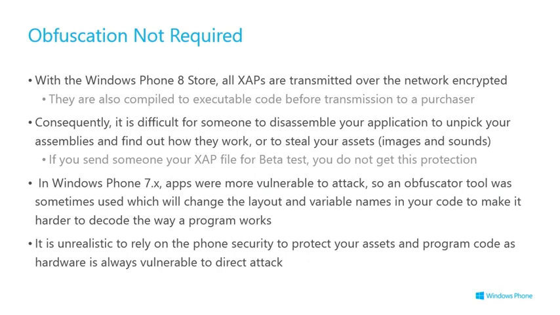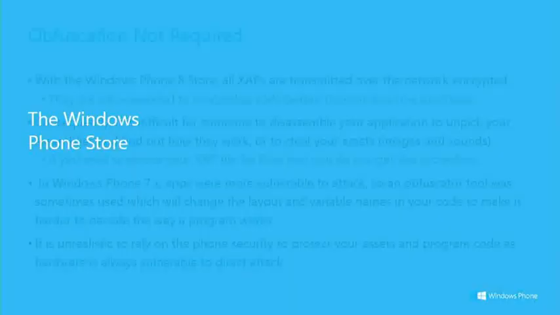That's not really necessary anymore unless you've got very, very high security requirements, because we've got this compile in the cloud thing. What is being shipped from the Windows Phone store over to a device is native code anyway. It's pre-compiled code. And the other thing is that the network connections between the store and the Windows Phone 8 phones are all SSL. They're encrypted. The actual XAP files themselves are transmitted over the network encrypted. So there's loads of layers of encryption, and really you are probably going to be in good shape. And unless it's a very, very high security application, obfuscation is no longer required anymore.